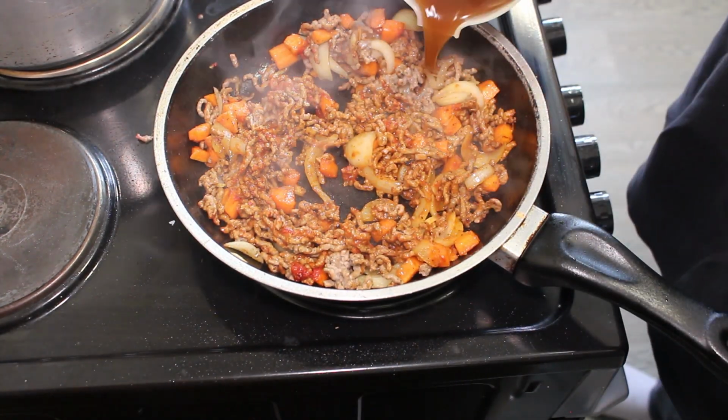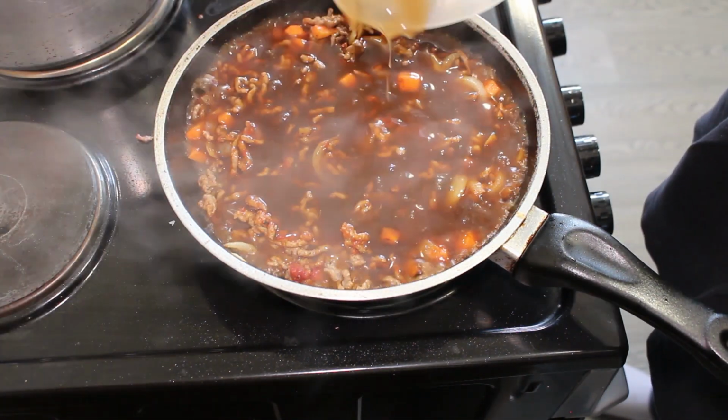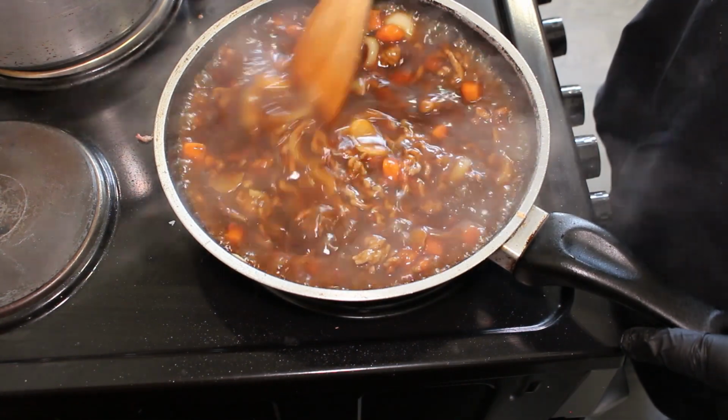Now it's time for our beef stock. Rather than adding flour to our minced meat, I've added some gravy granules to our beef stock. This is just the way I like to do it, but if you prefer it the other way, add some flour to your minced meat, mix it round, and then add your beef stock and that will thicken it up nicely.